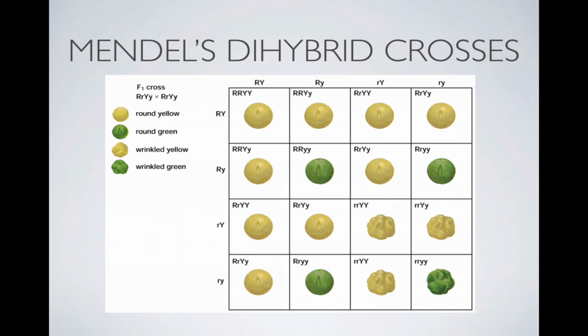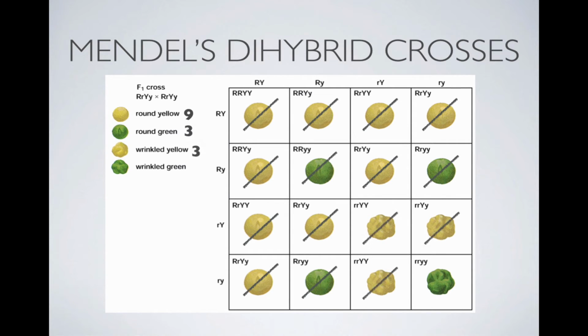And Mendel did a whole bunch of dihybrid crosses, and in this diagram he's crossing two traits, which is pea color and pea texture. Okay, so a pea can be yellow, it can be round, or it can be green, or it can be wrinkled. Yellow and round are the dominant traits, and green and wrinkled are the recessive traits. And when Mendel did dihybrid crosses, he always got the same ratio. He got a 9 to 3 to 3 to 1 ratio.